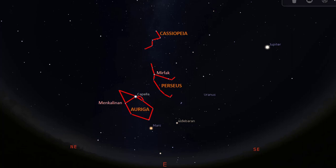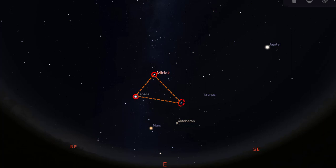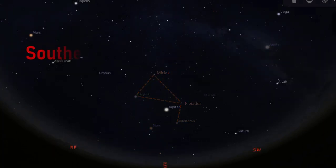Pleiades is located about 440 light-years away. To find it, we will use the stars Capella and Mirfak and look for a patch of light formed by stars to the right, that we can connect with lines from Capella and Mirfak to form a triangle shape. You can also confirm that you are looking at Pleiades by drawing a line to Aldebaran. Both Pleiades and Aldebaran are in the constellation Taurus.